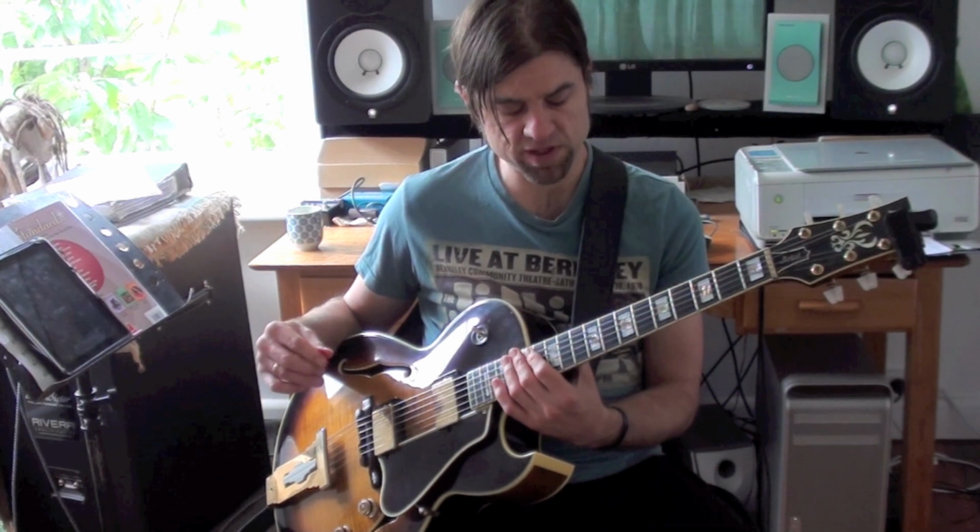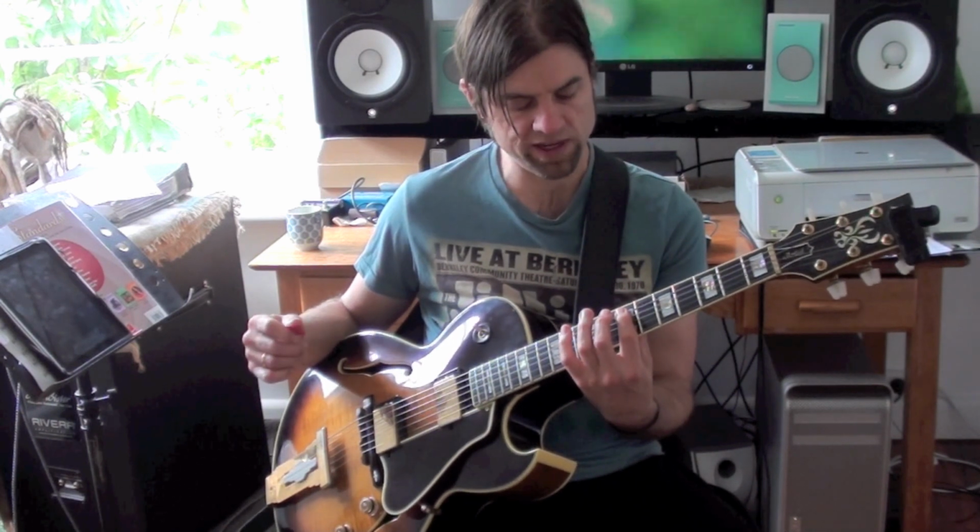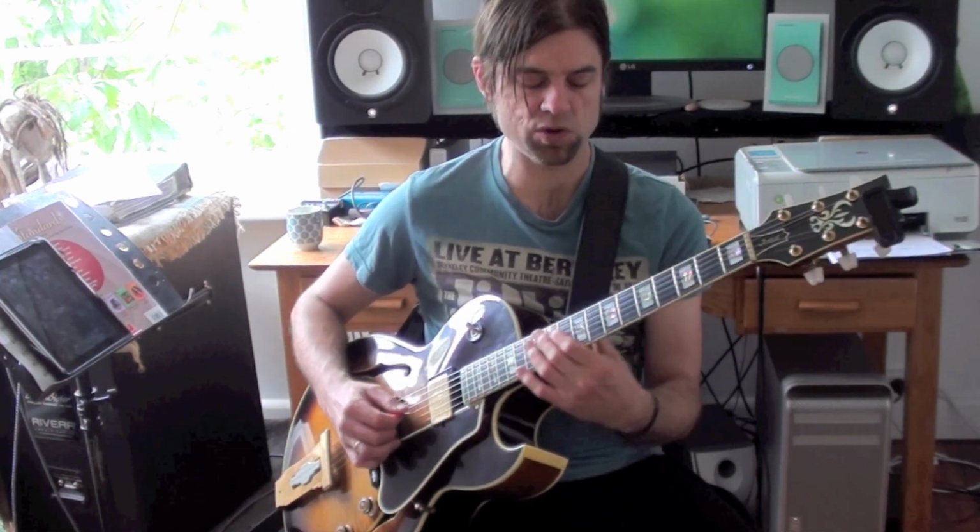So that little scale fragment there goes E, E flat to the 9, and then C, B natural. That lines it up on beat 3. So we've got 1 and 2 and 3 and 4 and... That was right, yeah. 1 and 2 and 3 and 4 and... Okay, and that's for the C major 7 chord.